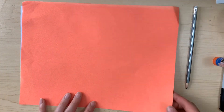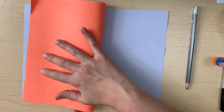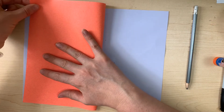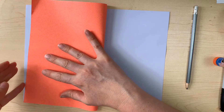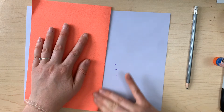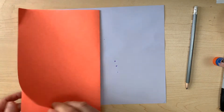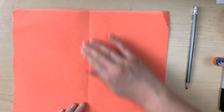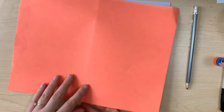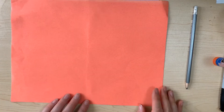I'm going to start by folding my page in half. I'm going to do my best to line up the corners over here — it's not perfect, but that's okay. I'm just going to flatten it and open it up. I just need to get that fold to give me a line here, so I can see my line but my paper is flat.